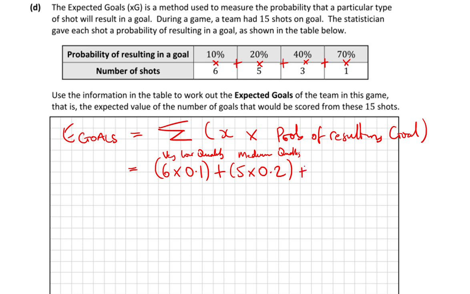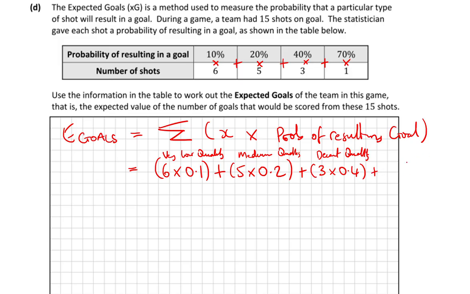Moving up the game now, we have a 40% chance of scoring from 3 shots that we take. So 3 of the shots in the match had a 40% chance of going into the back of the net. That's decent quality, I would say. Now you might be saying 1 should be decent quality, or 0.75. Not really, you've got to think, a 40% chance would be nearly inside the box. You'd have an okay chance there.